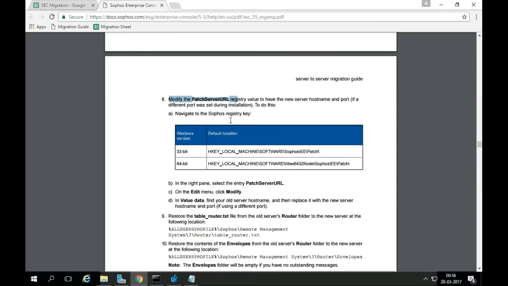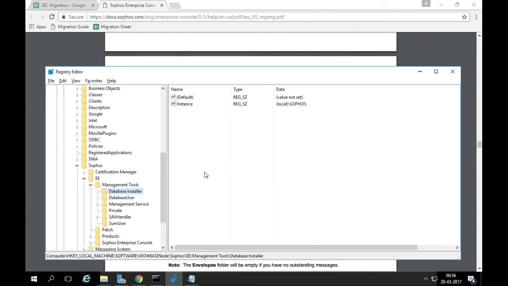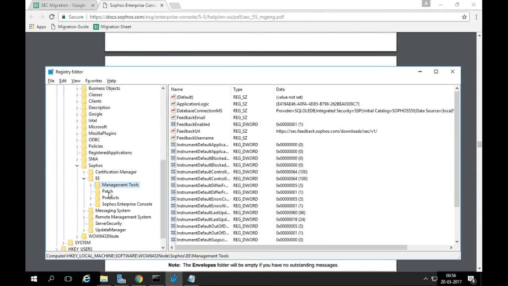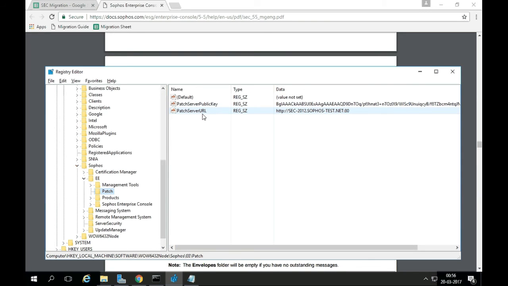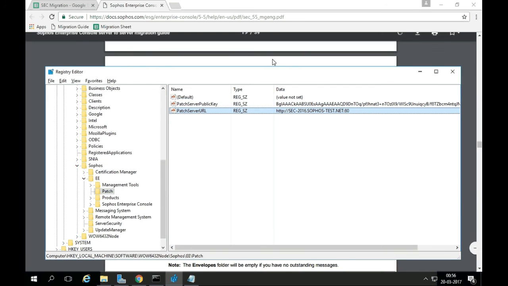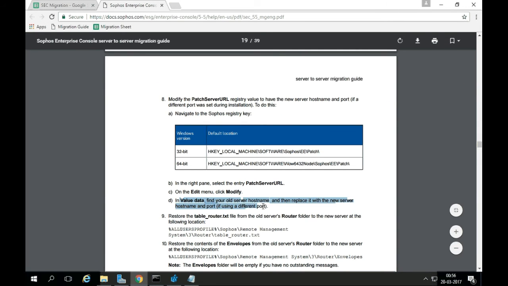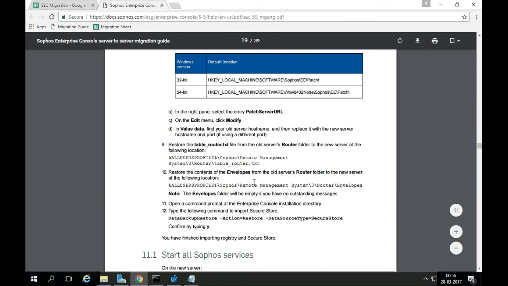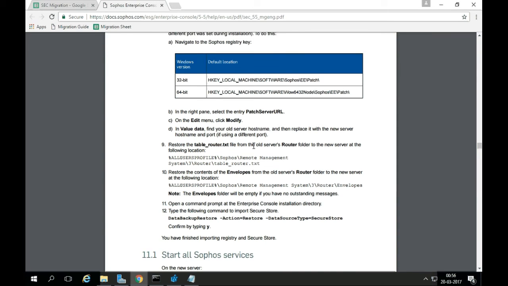Now, the eighth step is to modify the batch server URL. Let's go to this key. We have to change this to the new SEC server hostname. Now, we have to restore the table underscore router.txt which we backed up from the old server.